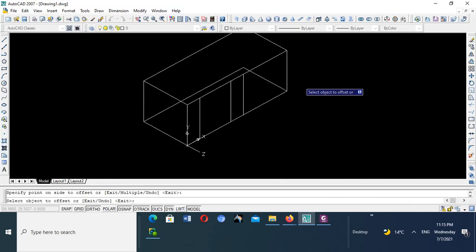Come to AutoCAD again, go to offset, then it says offset distance, now it is 50, and I press enter. Select object, this is the object, select side, this is the side. See, now I have managed to draw these lines.